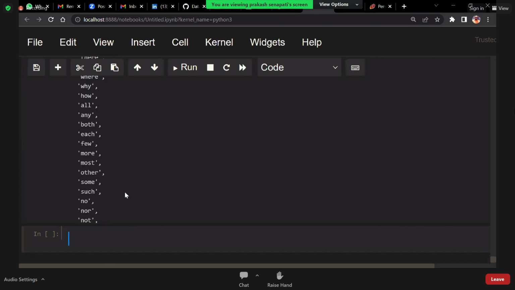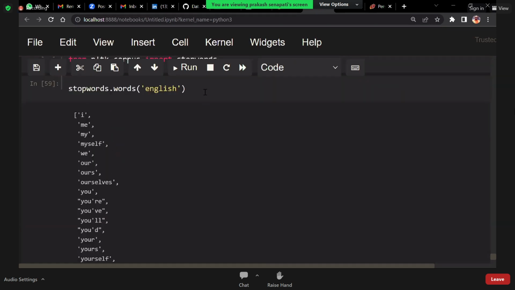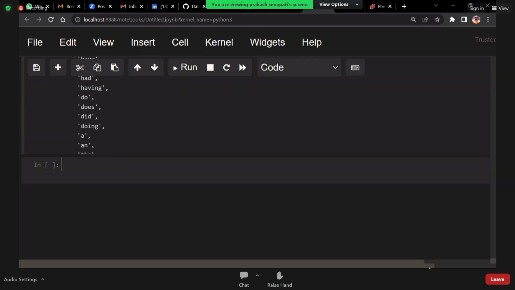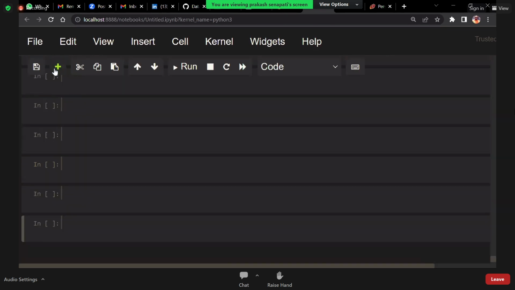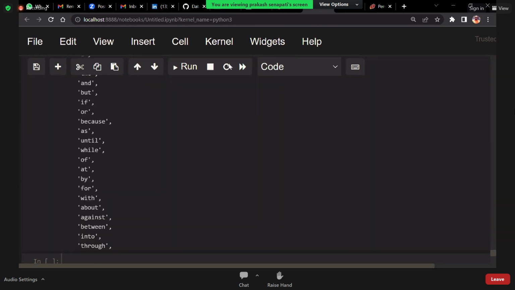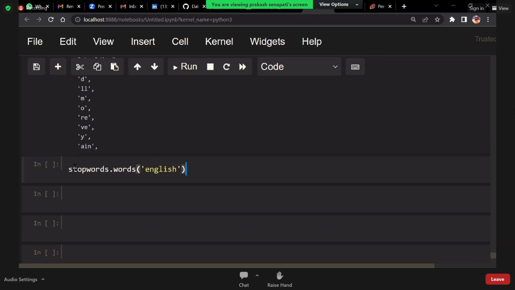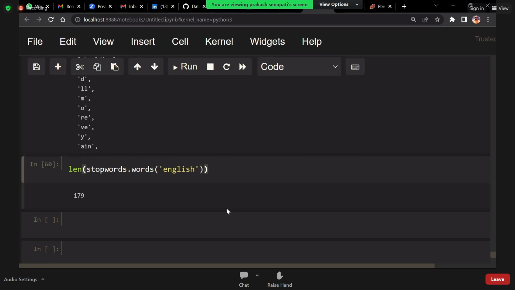Now, if I ask how many stop words we have in the English language, let's scroll down and apply a length function here. How many stop words do we have? 179 stop words.